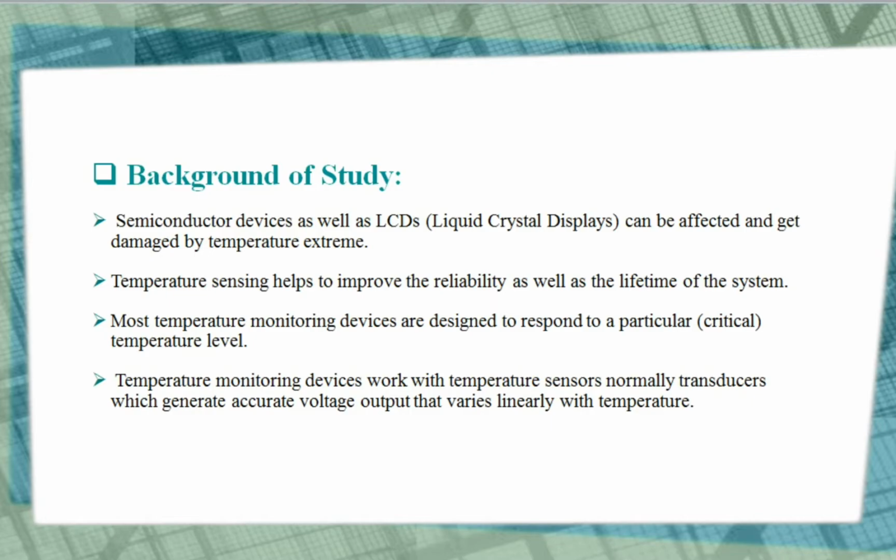Introduction. First of all, background of study. Most biological, chemical, electronic, mechanical, and physical systems are affected by temperature. When the needs to optimize these processes arose, the systems used for controlling the temperature within defined limits were then needed. The temperature sensors are often used in providing inputs to those control systems.